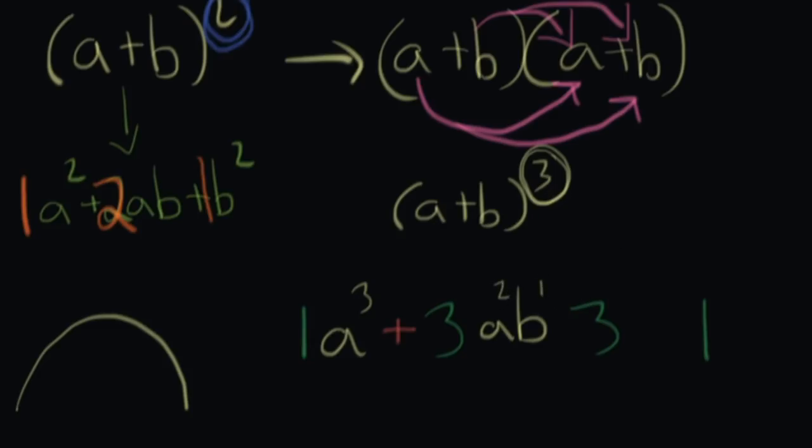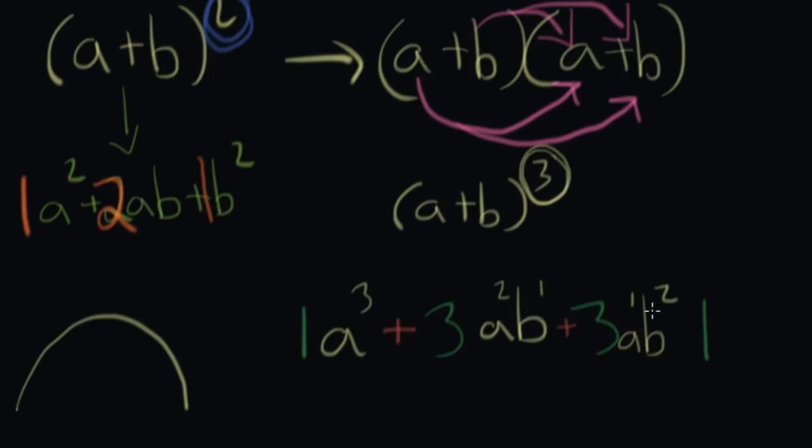And then our third term also starts with a, and we're still going to multiply our a times b there. So we're going to get ab. And again, our exponents have to equal 3. So we just went 2, 1. So we're going to go 1, 2. You know, typically, on a math paper, you wouldn't put the 1.